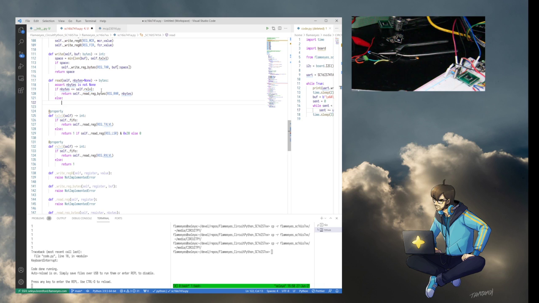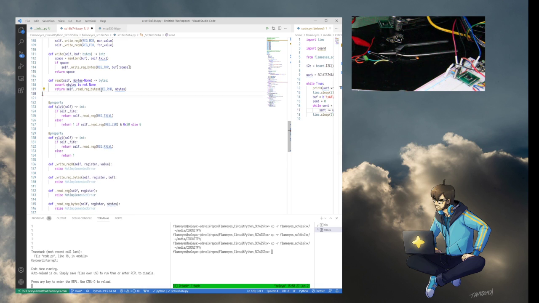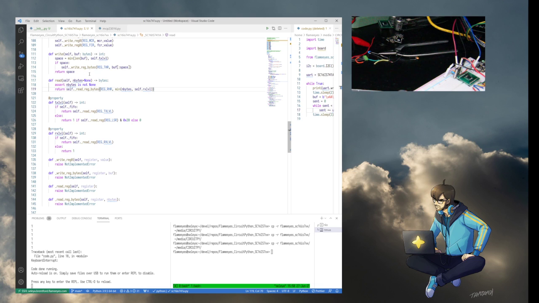Otherwise, well, I need to always return that pretty much, so I'm going to do min of n bytes and self.rx level. So this should work, I think.